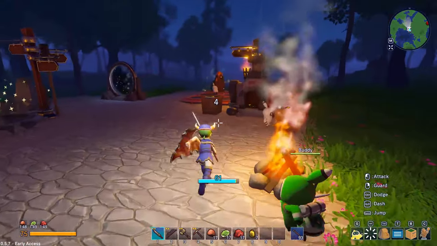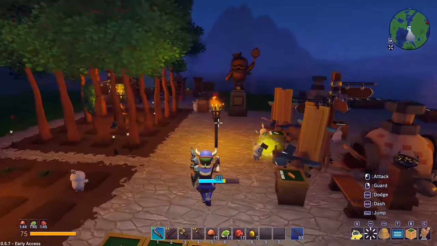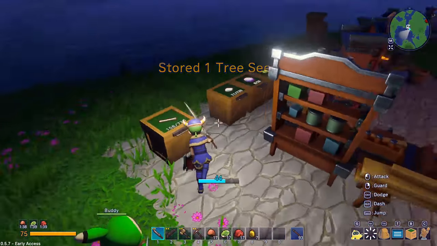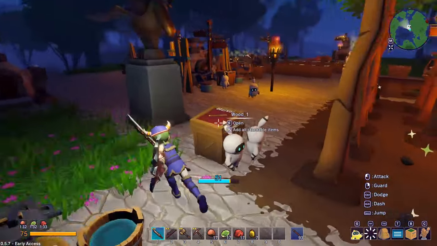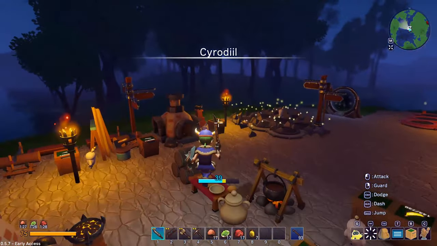Let's go drop this copper off. Copper. I'm gonna have to set up extra food stuff here soon-ish. Drop the seed off. Do I have anything else I can drop off right now? Some stones and some wood. I probably can't drop wood. Oh, look at that, I can. And some stone.